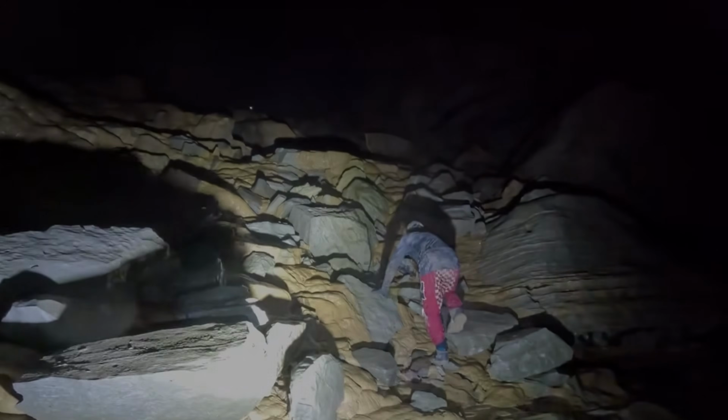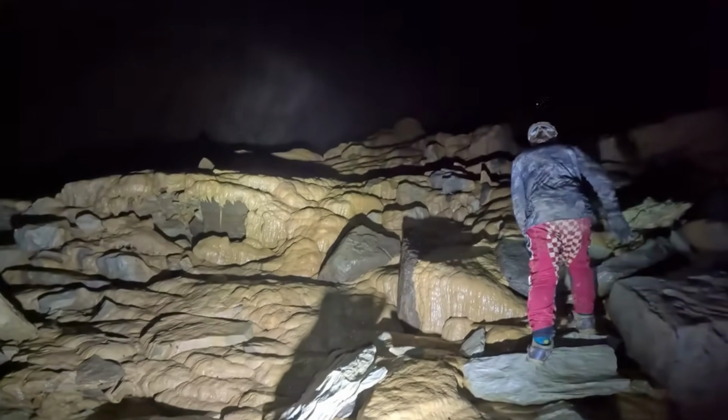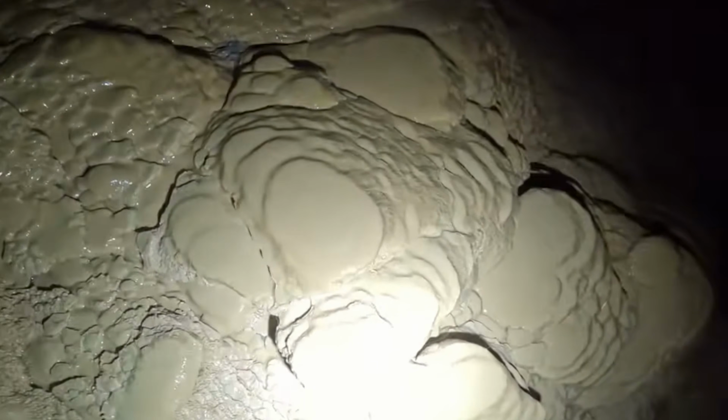Now, Dale and Randy were no strangers to caving. Both had explored smaller caves in the area, and they were confident in their abilities. Perkins Cave, however, was a new challenge for them. They had heard stories about its long, twisting passages, tight crawls, and stunning calcite formations. The cave's reputation as a complex and beautiful underground labyrinth had drawn them in, and they were eager to experience it for themselves.